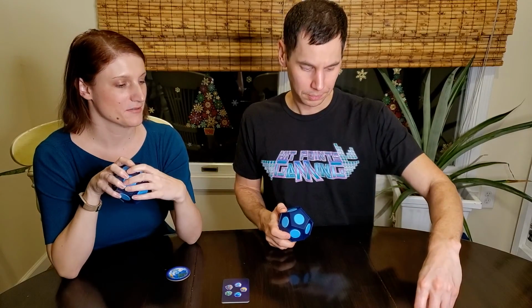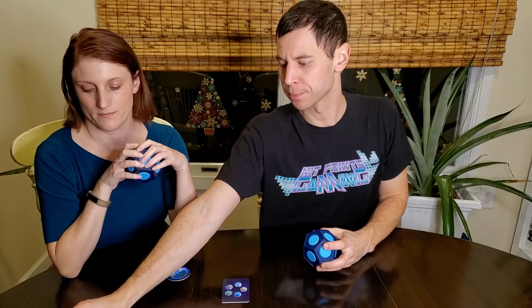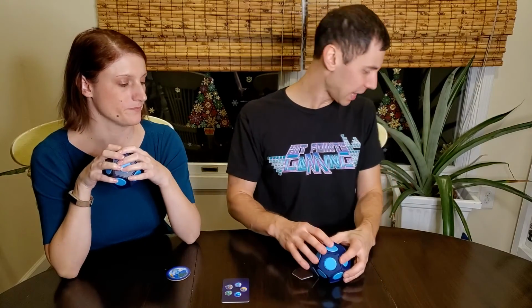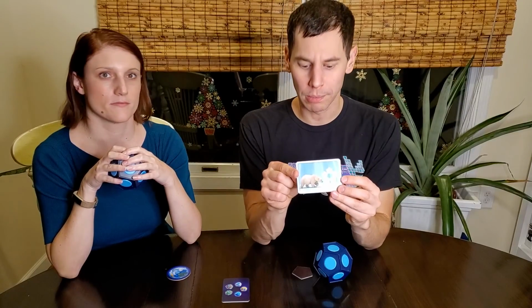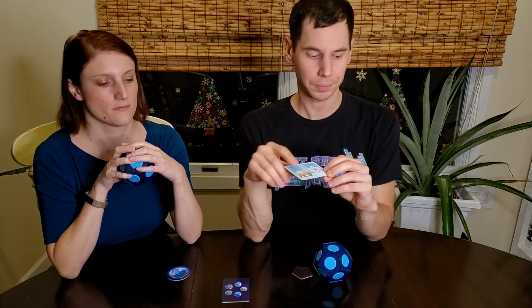I'm going to reshuffle this. But actually, let's do the first one since it's so bad. So these are magnetized. And what you're trying to do is build a planet for animals. Like there's a polar bear, there's otters, vultures, all kinds of stuff. And you're trying to create a planet that they like to live on.